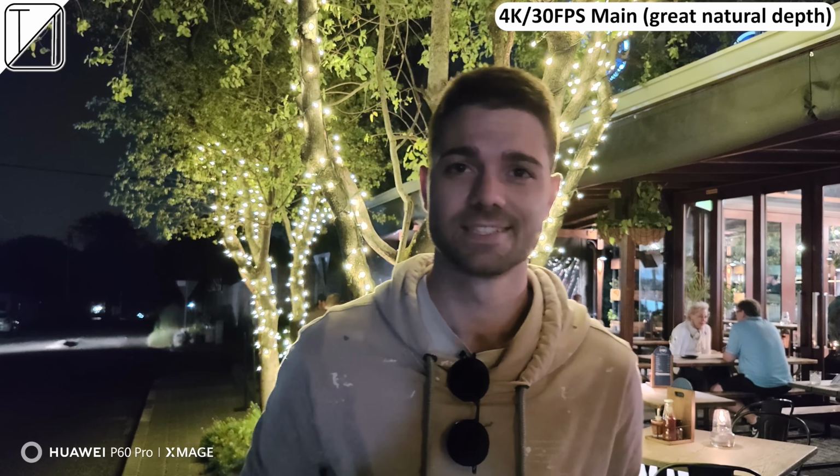You can do the same at night, and it's crazy how well the main sensor handles light when dropping to wider apertures, not to mention the adjustment of background blur is quite evident. Again, you can shoot regular 4K video for a nice natural depth of field, even at night.